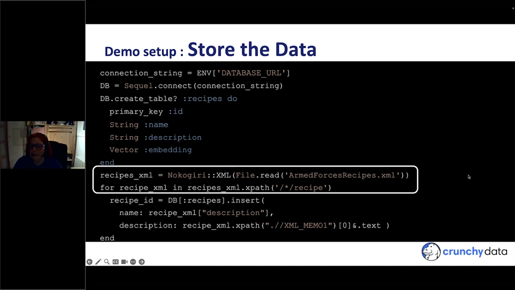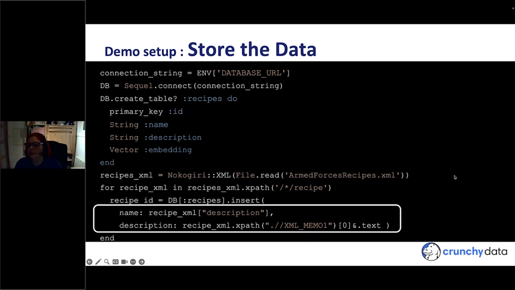It parses the XML file to get the data for each recipe, and then it inserts the name and description for each of the recipes into our recipes table. So you can use any method you want to load data into your database, or you might already have data in your database that you want to play with to try this out. There is a link at the end of the presentation to all of the code that I've used if you want to try it out yourself with this example.